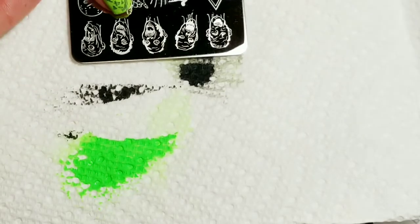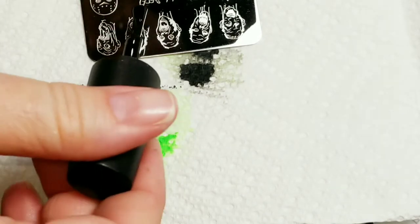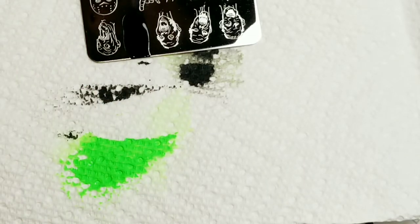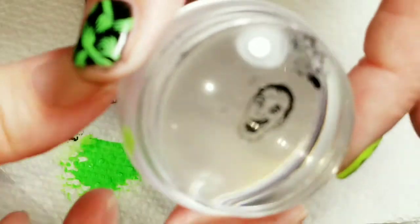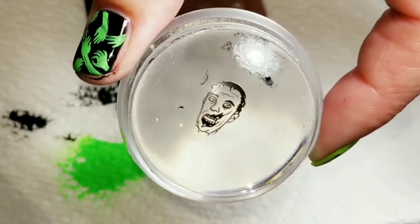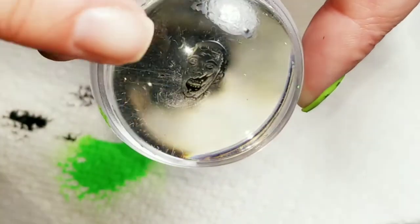Okay, now I'm going to take one of these zombie faces. I think I'm going to use this one right here. And I'm going to use my black polish. And that picked up really well. Camera's having issues adjusting. There we go. Look at that. So now what I'm going to do is remove all this stuff around it.